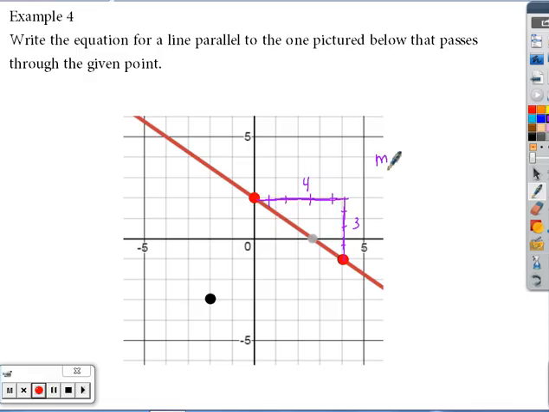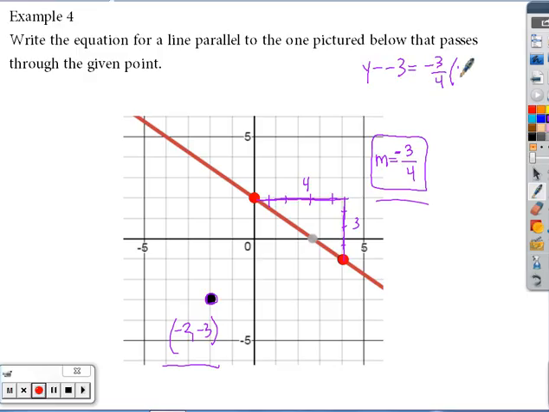So my slope here would be 3 over 4, but my line is going down from left to right, so that's going to be a negative slope. To get the equation of this line, I have two options. I can use the point that's provided to me, which appears to be (-2, -3), and I could just write point-slope form because I have a point and I have a slope. So if I did that, I would have y minus -3 equals m times x minus -2. And I'm done already. For good measure, I would change these to pluses, and I wouldn't have to do any more.